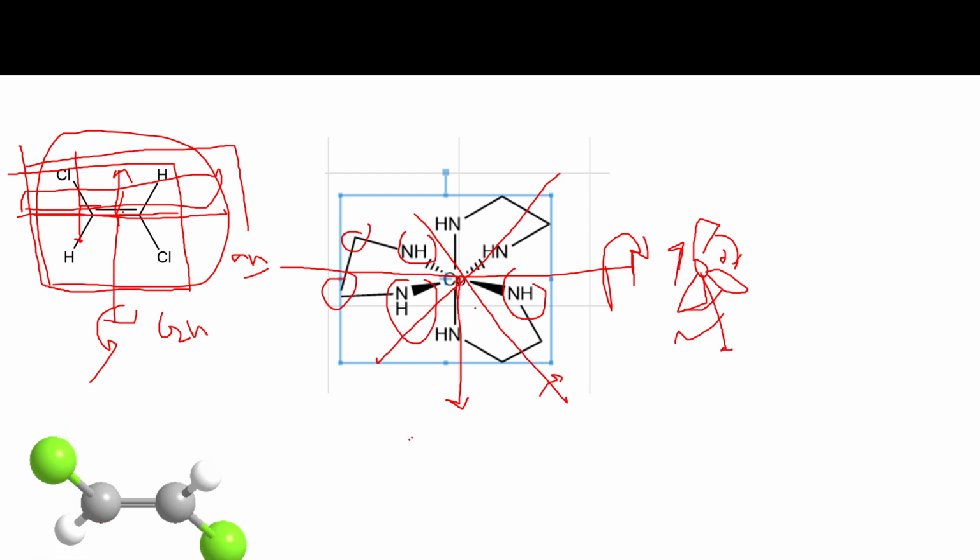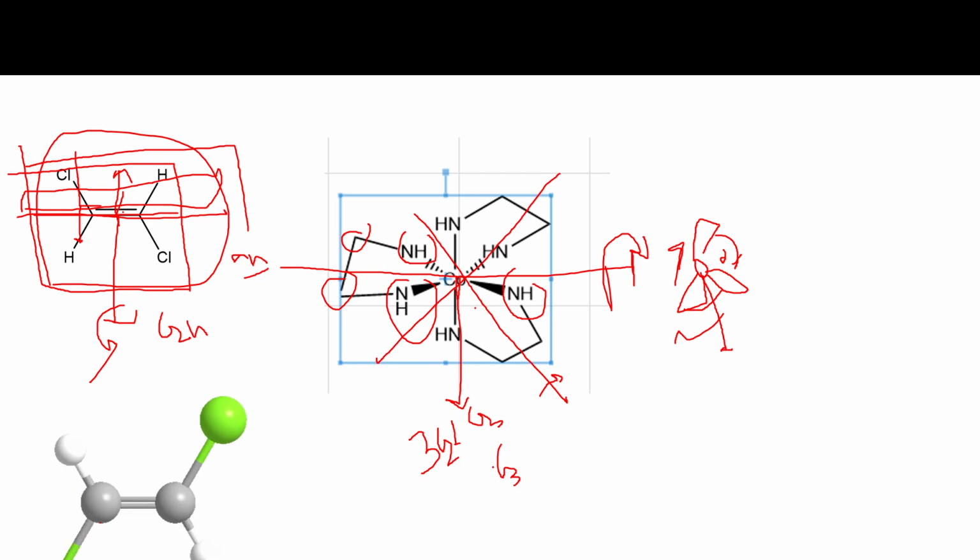There are three C2 axes present, and each C2 is perpendicular to the C3 axis. C3 is the principal axis, of highest order, and it is perpendicular to the C2. If multiple C2 are present, then D comes. So the point group name will be D3.